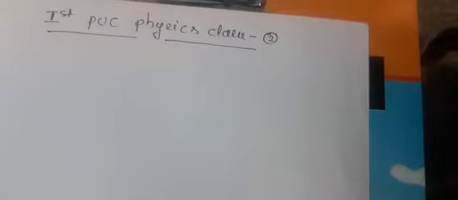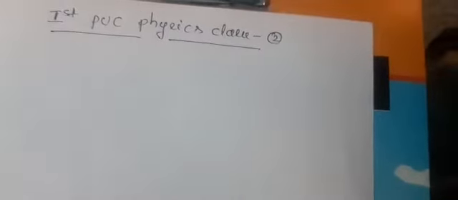One is the fundamental quantity, and the other is the derived quantity. Fundamental quantities are physical quantities that are independent, not derived from others. For example, there are a total of 7 fundamental quantities: mass, length, time, current, luminous intensity, temperature, and amount of substance. These are the examples of fundamental quantities.